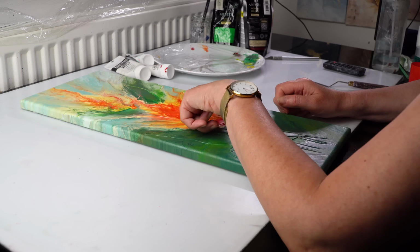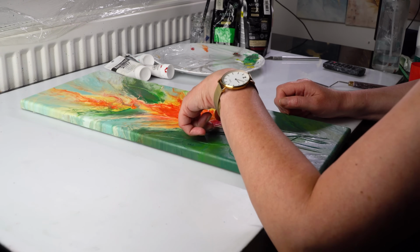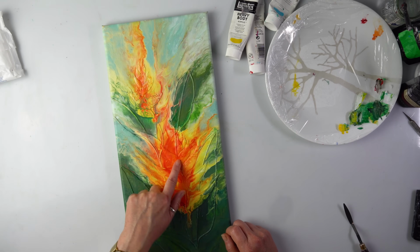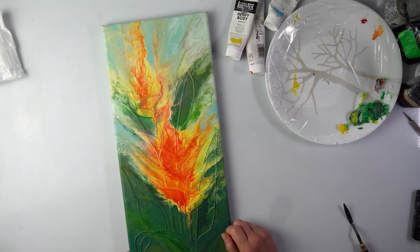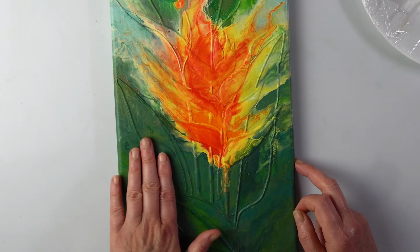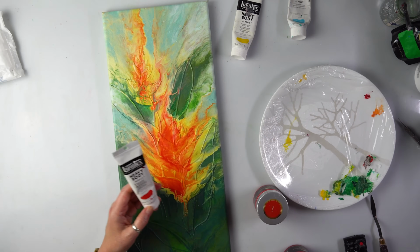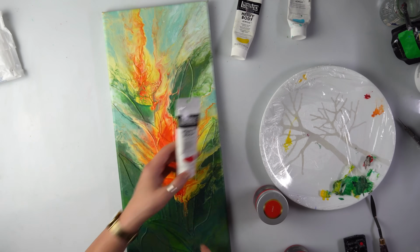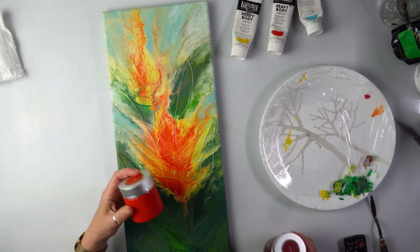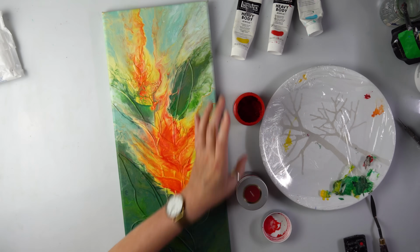Because I've got such beautiful colors here, I'm not going to paint individual petals, but I might just add a little bit of darker sections and lighter just to enhance them. And of course I am going to be working on the leaves, and I knew it, the leaves require more attention. Cadmium red might be a little bit too light for those. I've got scarlet, that's a better option, and I even have crimson. I will make some darker sections underneath.